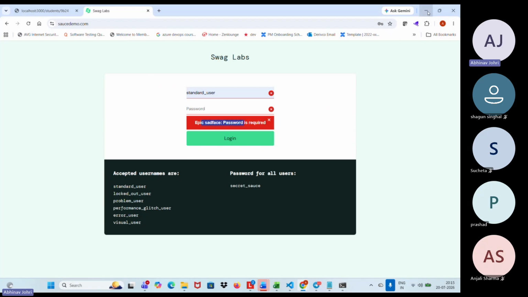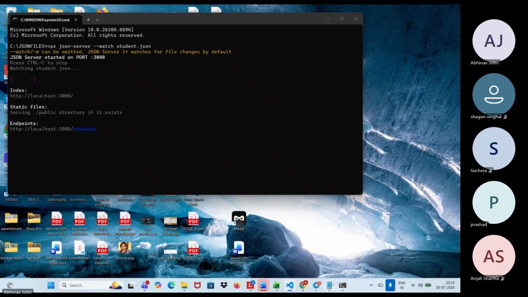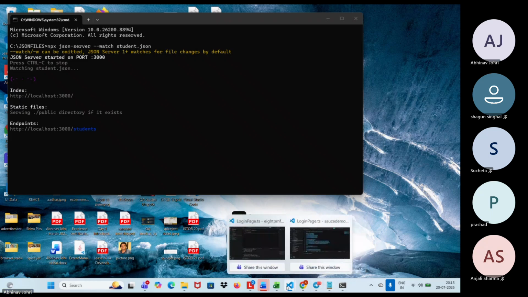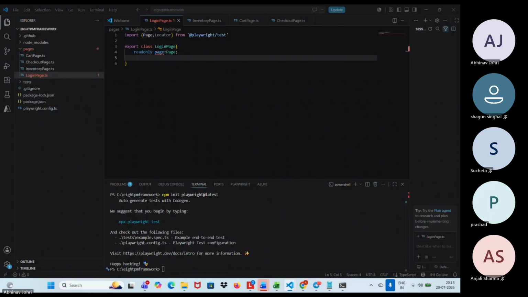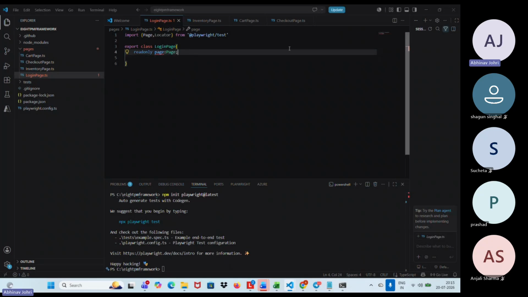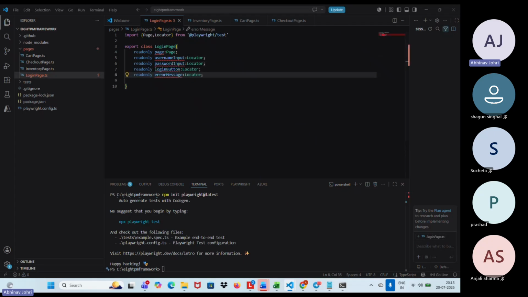So I create the variables, read only: username input, and password also, login also, and error also. Create them.